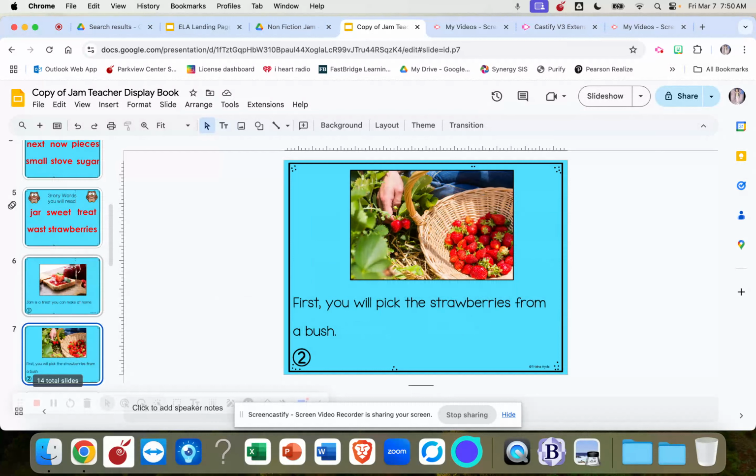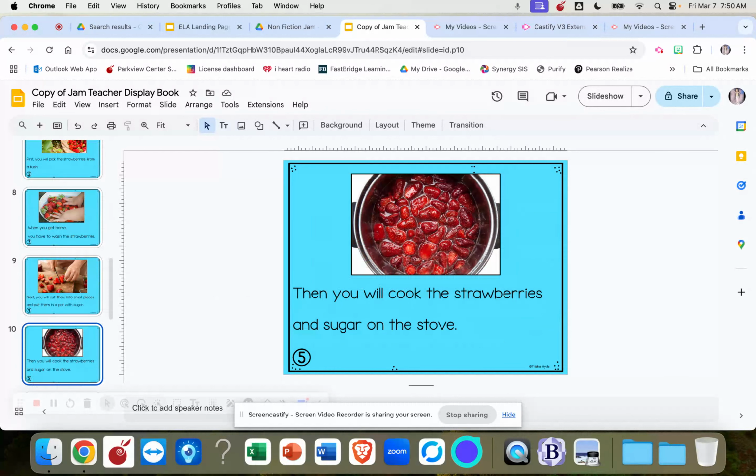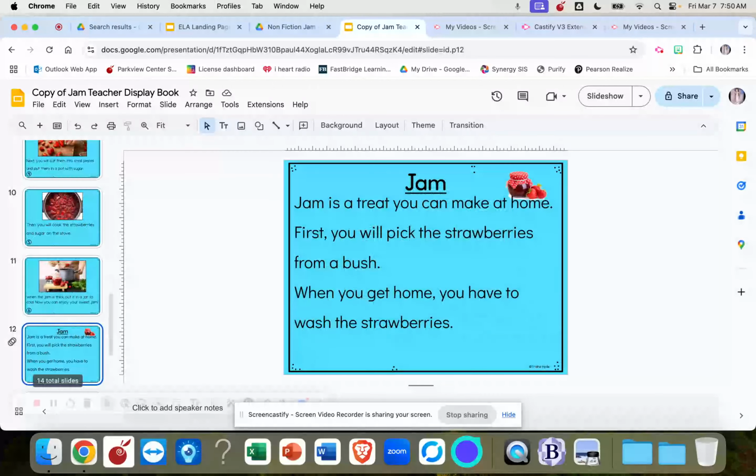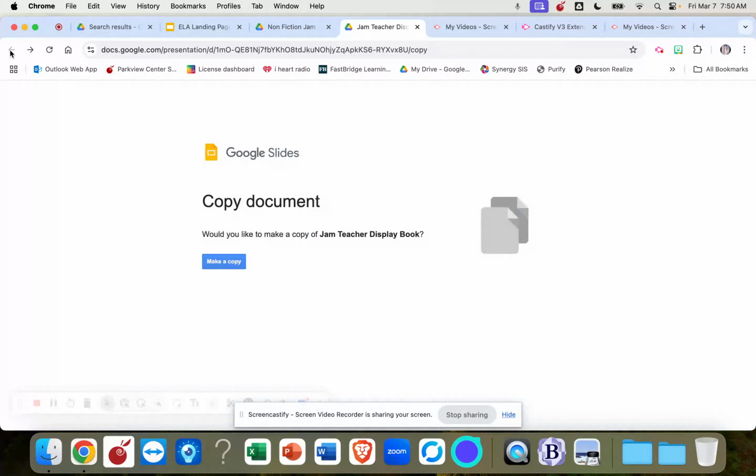So you could read it all together first. I mean, it really depends on how you want to use these. If you want to see if kids are able to decode them before you read them together, of course you wouldn't read it first. But this is available to you if that's a resource you would want.